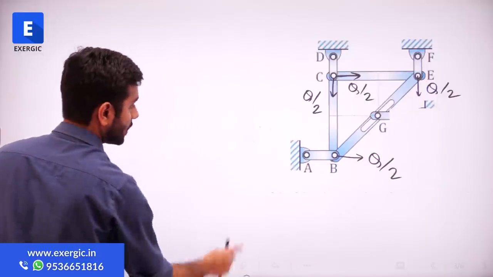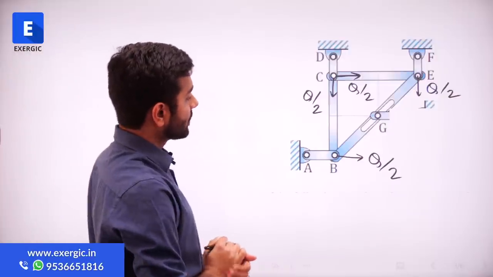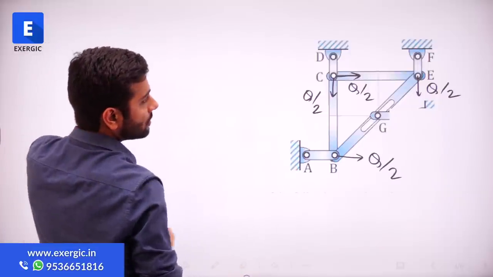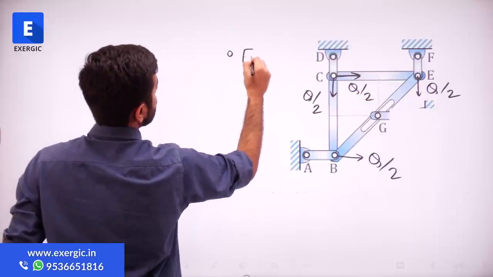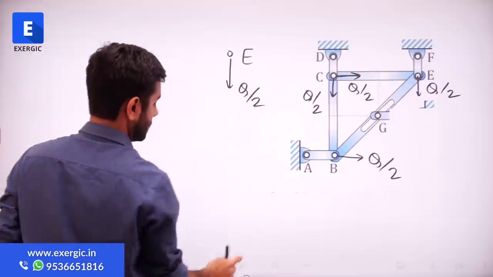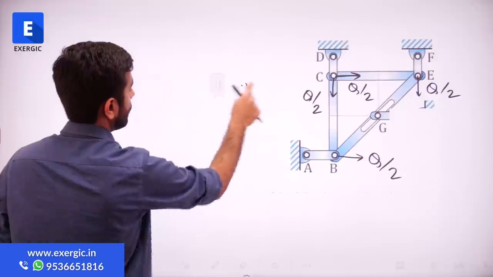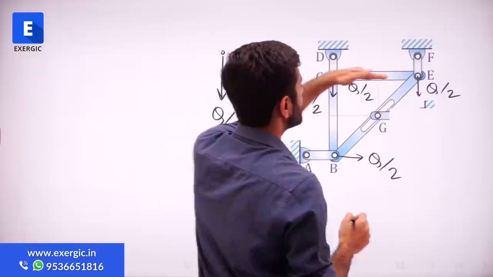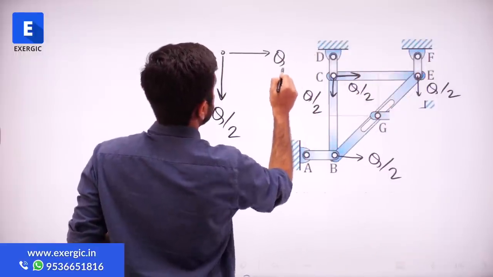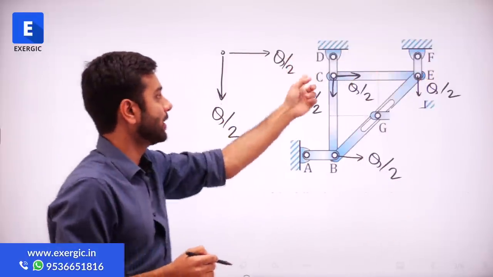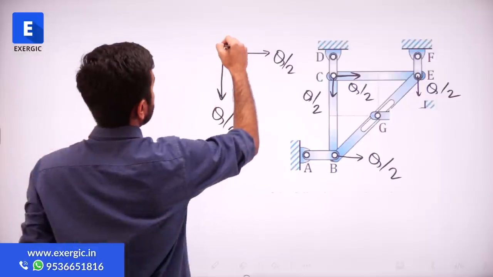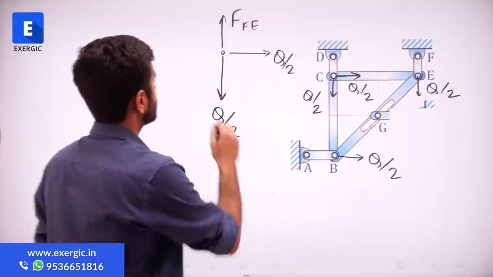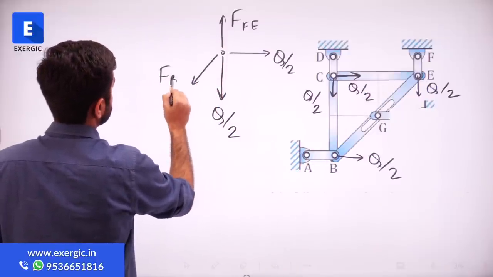Let us do one thing. Let us draw the free body diagram at point B first, or rather at point A. Let's start from point A. At A, we have Q by 2 load acting here. Let me draw it slightly bigger. Then there is Q by 2 which will be coming in the horizontal direction, transmitted from joint C to joint E, right? And then we can have FE maybe in any direction, like this. And then BE also is going to be there, let's say in this direction, force in BE, correct?